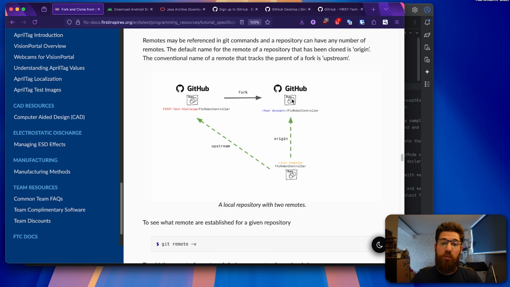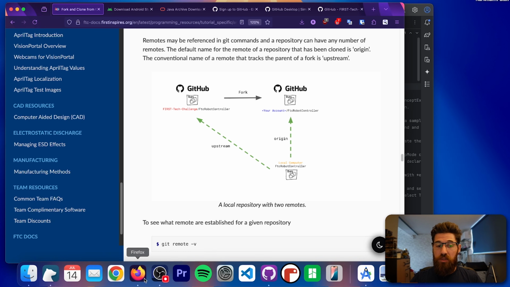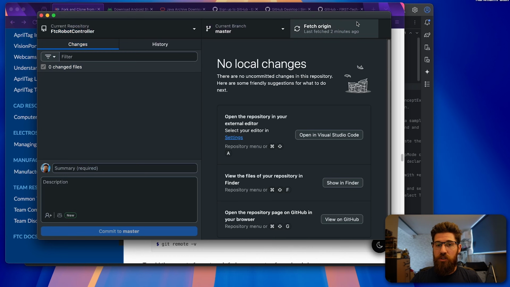Now, the cool thing about using GitHub Desktop is that anytime that SDK gets updated, and typically it's updated at least once or twice a season, you can just, on GitHub Desktop, there's this little button here called Fetch Origin, and it automatically fetches any other contributors to your repo, as well as that upstream repo, which is super, super handy. And we'll talk more about that later, but just know that if you need to make updates to that SDK, using GitHub Desktop is really, really useful, and it will significantly decrease your development time.